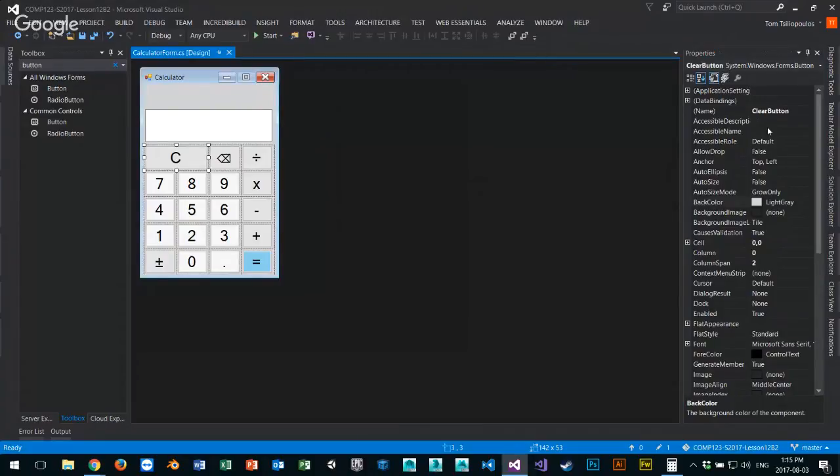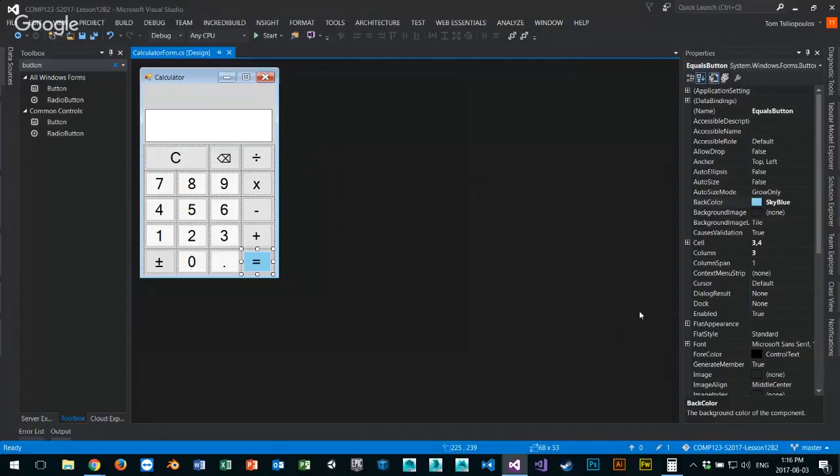So is this name right? Clear button, 8 button, 9 button, 4 button, 5 button, and if there's anything that's missing, 6 button. How about this one? Divide button, backspace button, times button, minus button, plus button. And you can see that I'm going to go through all of them without calling them out, and making sure that they're all named appropriately. Okay? Good. We've done everything.